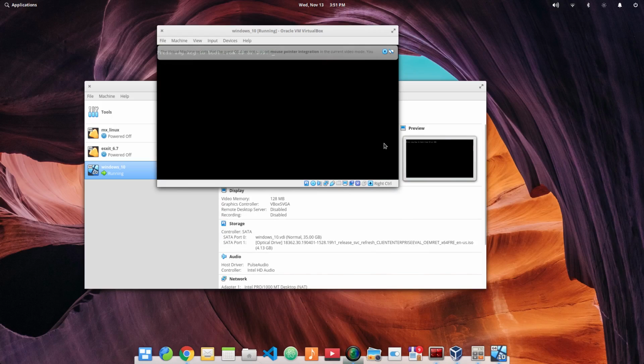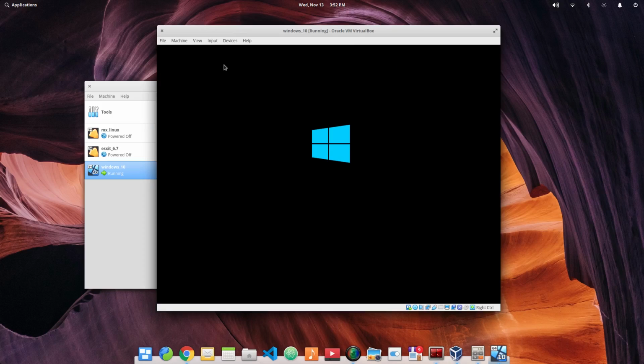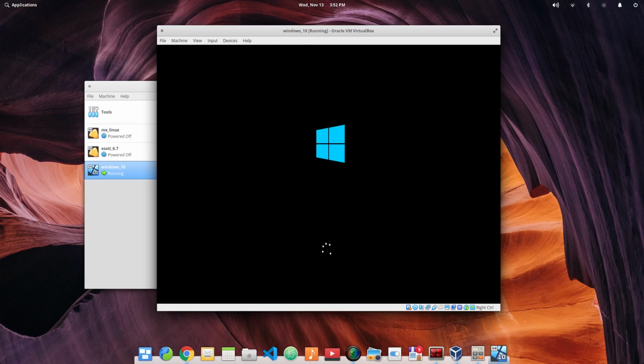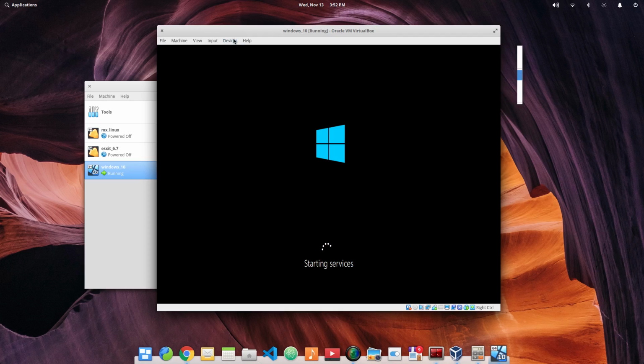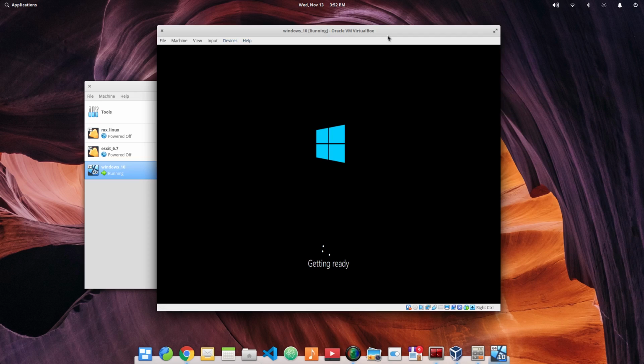All right, the install process completed. And now we're back up. And after that window finishes, you just want to go ahead and remove your media. If it's virtual, you want to come to devices and remove it from here, uncheck it. And if it's a physical drive, remove the disk out of the optical drive if you have that. If you have USB media, you want to remove it from there.